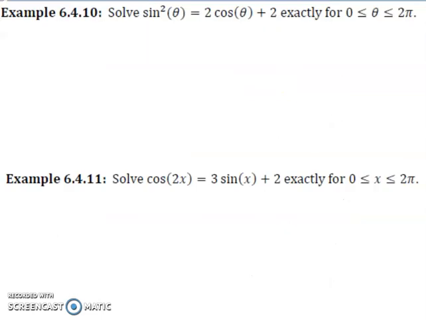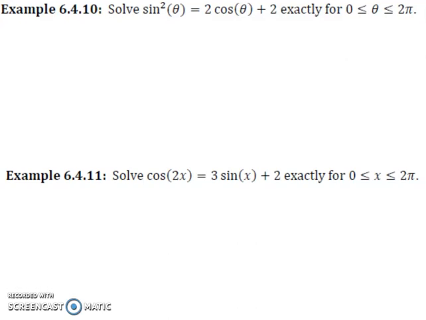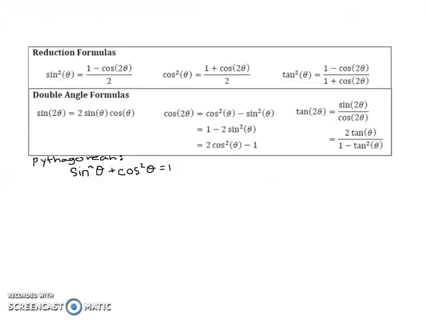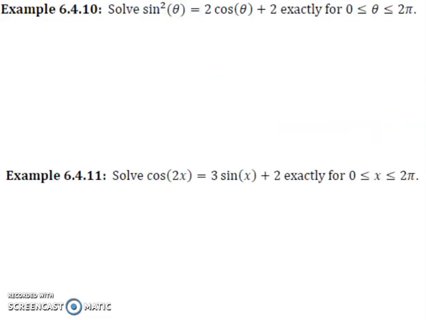Go ahead and take a moment to pause the video and try these next couple examples on your own. You will find it extremely helpful to use some of our identities, double angle and reduction identities, including the Pythagorean identities that I'm showing to you here, in order to solve the equations on our last slide. So go ahead and use these identities to help you solve the equations that are given here.